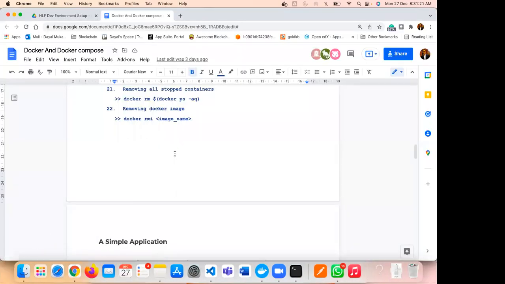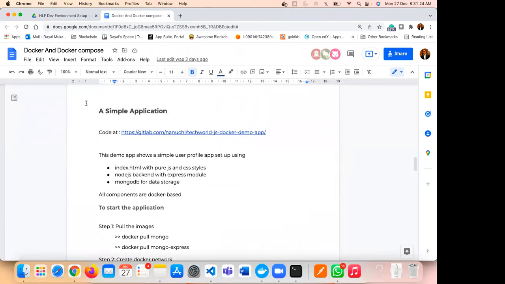So next we have one very simple application. In this simple application, what we are going to understand is, first we have an application which has a front end and the back end. For the front end we are going to use a very simple Node Express or Express JS. Code is already there. We just have to run that application using Docker. First, that application code we are going to run with Docker. Also, we have the database that is Mongo.